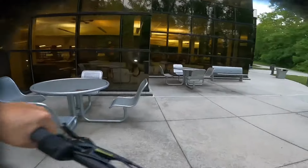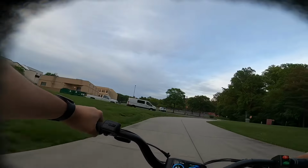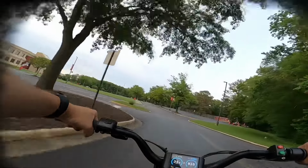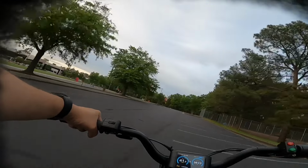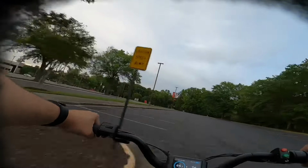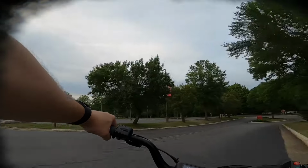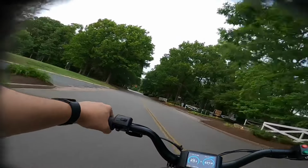Look. This thing bounces. It's got a whole lot of bounce to it. And it got a whole lot of speed to it too. It might be a little bit too much. Helmet on. We're gonna zip down to the next entrance real quick.